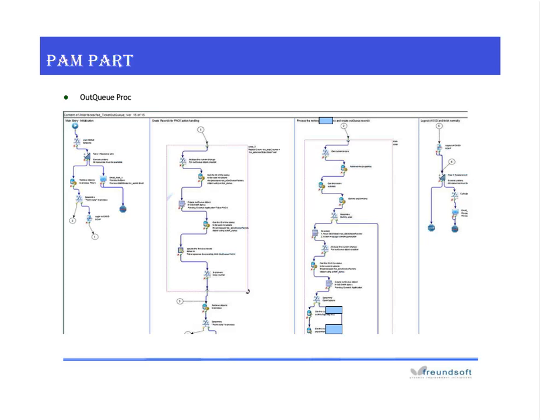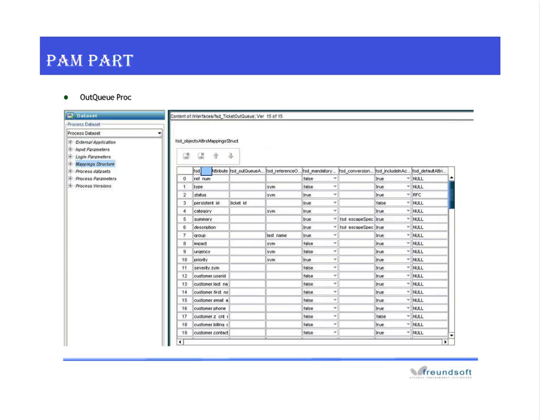This is an example of the out queue. The out queue process, as you can see here, is taking the information from service desk and puts it into this out queue record. So what does it take to do it? Those are the steps. This is maybe a bit of an interesting point. This is how the mapping works.